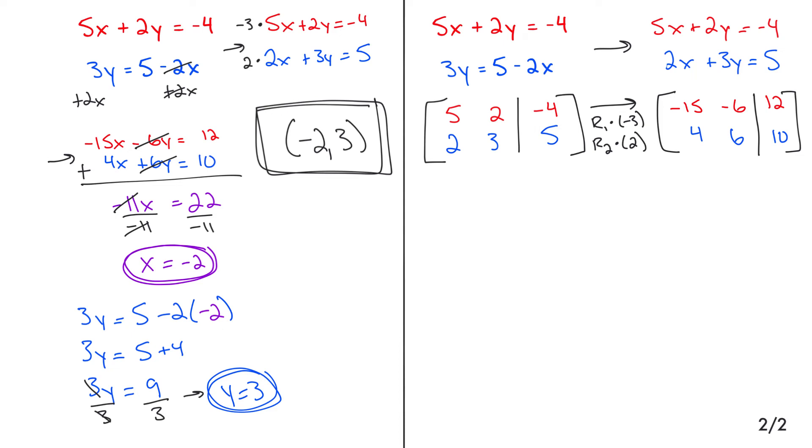Next, I'm going to replace one of my rows, typically it's the second row. I'm going to replace row 2 with the sum of the first row and the second row, row 2 plus row 1. So I'm not doing anything to the first row, so I'm just going to copy and paste it. And then the second row, I'm going to add the red row to it. Negative 15 and a positive 4, that would give me an 11. The red 6 and the blue 6 would give me 0. The red 12 and the blue 10 would get me 22. Oh, I forgot that 11 is negative.